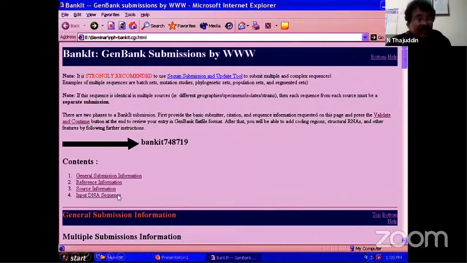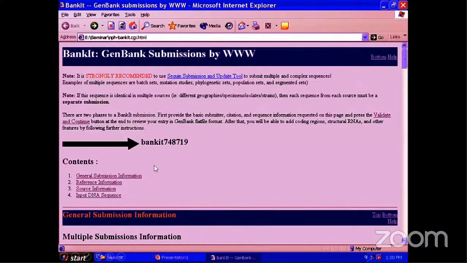And the reference information is your data, your name, address, and who are the persons involved. And the source information is what type of rRNA is used. And there is a box, and you just cut and paste your sequenced rRNA molecule and submit it. Immediately you get the accession number, that is the BankIt accession number. They will take at least 3 or 4 days, and finally you get the final accession numbers.